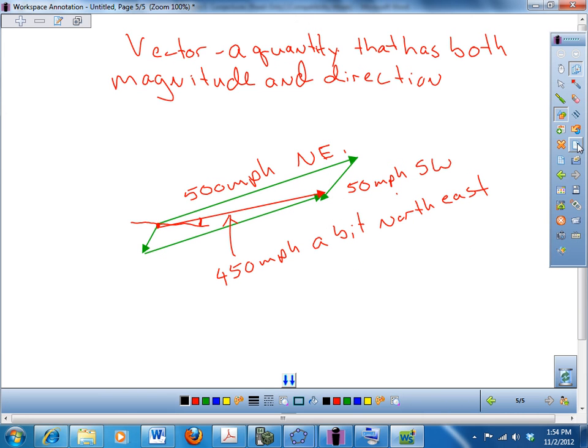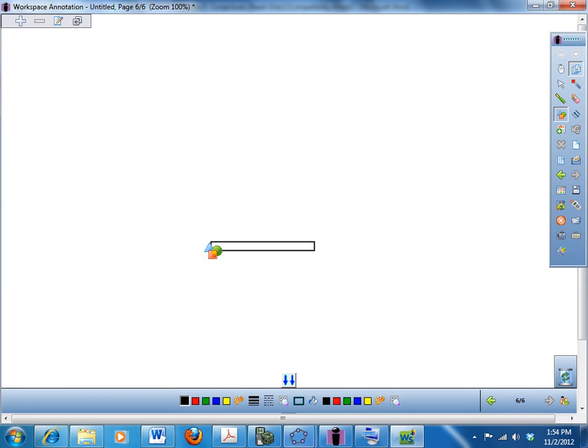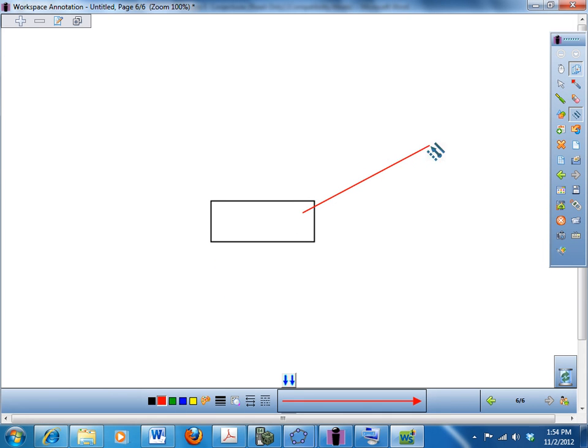Someone's pulling on this box with a force of 60 pounds in this direction, and another person is pulling straight up this way with a force of 100 pounds. You could add these two vectors to figure out which way that box would actually be going.